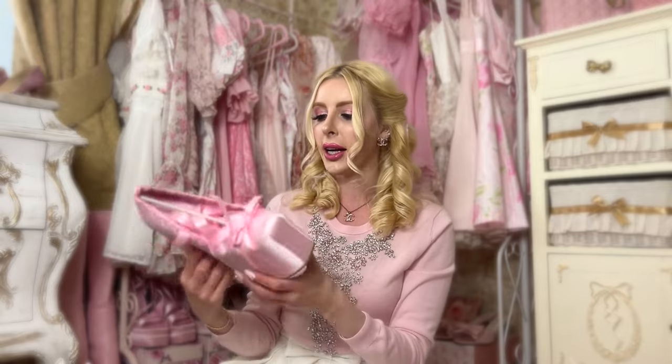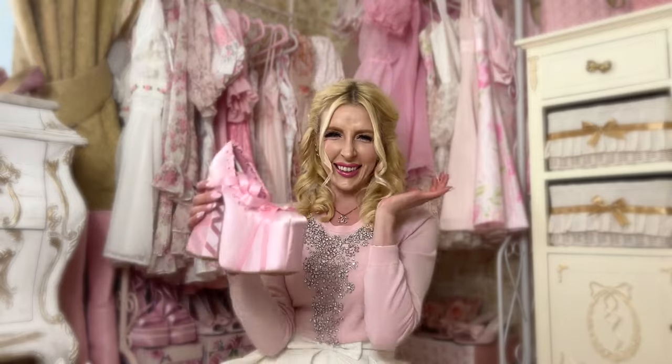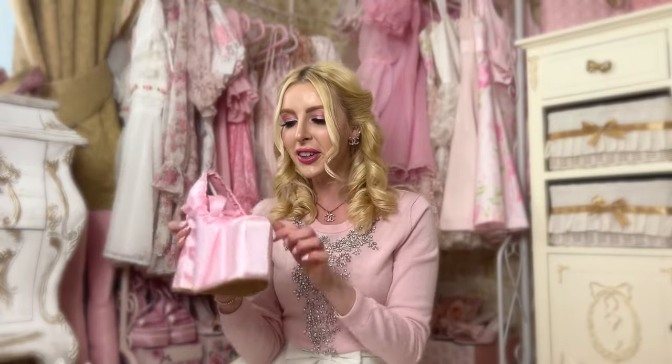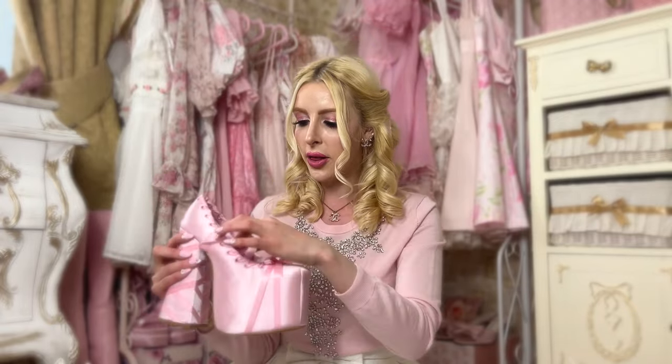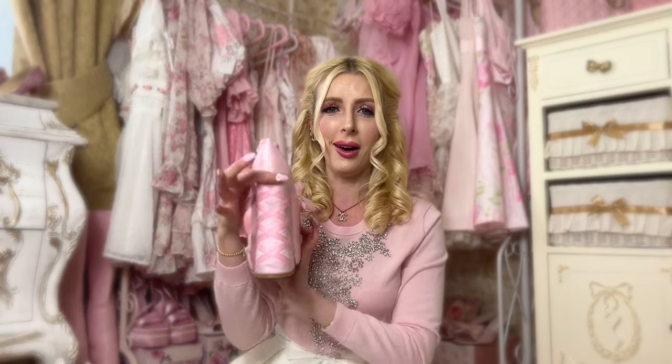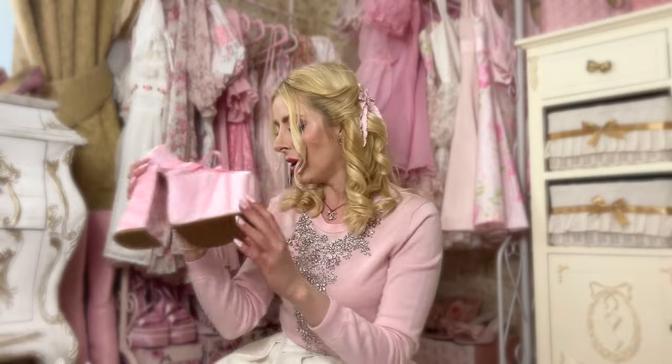very gently with a dry cloth. Oh my god, but look at the colour of these! Oh my god, they're so stunning! Again, not functional, but wow, they are mesmerising. The colour is stunning and the design is just, oh, so cute. Oh, I can live out my ballet fantasies with these.